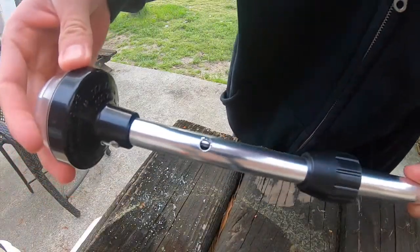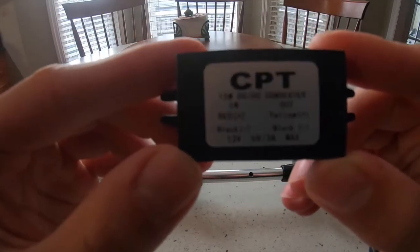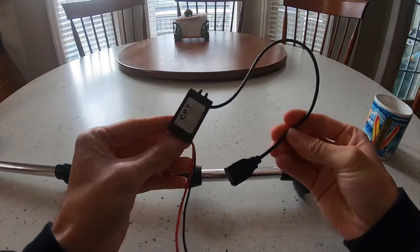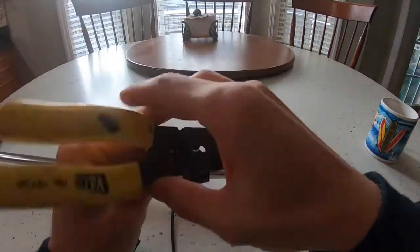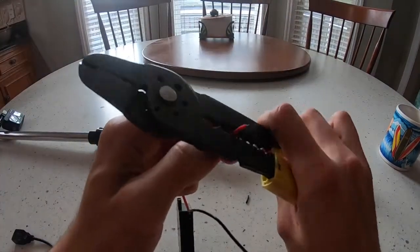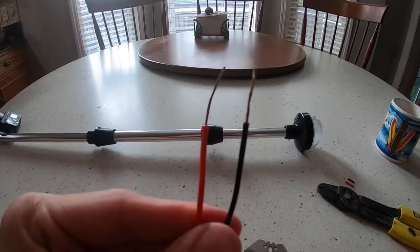So as you can see, the hole is drilled now. It'll give us enough space to insert the wires from the converter. This is a 12 volt to USB converter. There's a red and a black wire. You're gonna see the exact same thing in the transom mount pole here. You're gonna start by stripping these wires, both the red and the black. Use your standard wire strippers here.